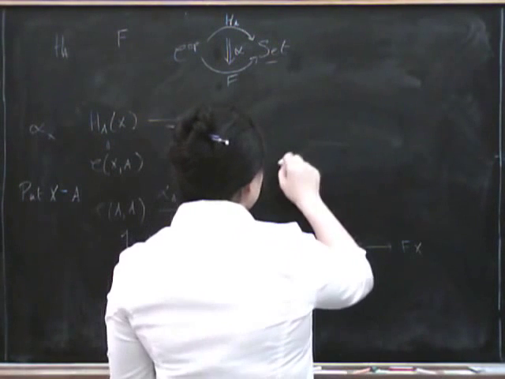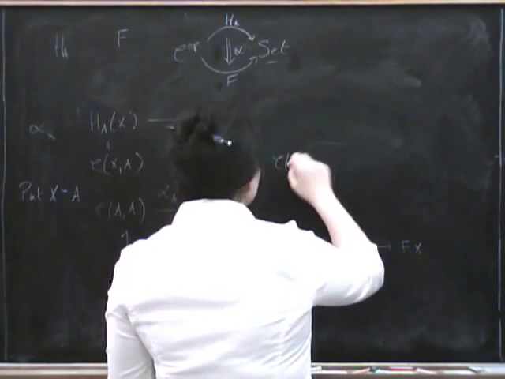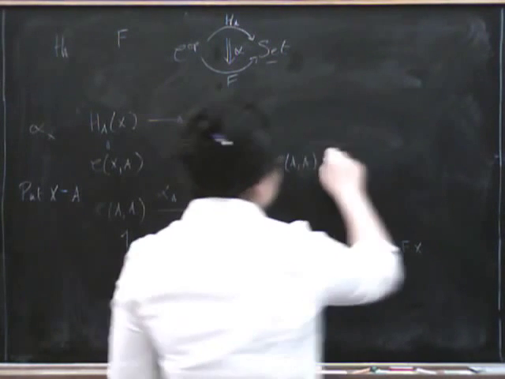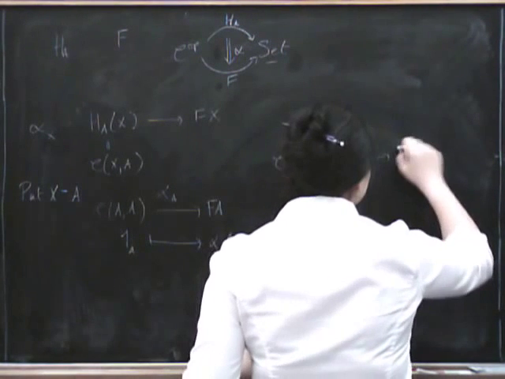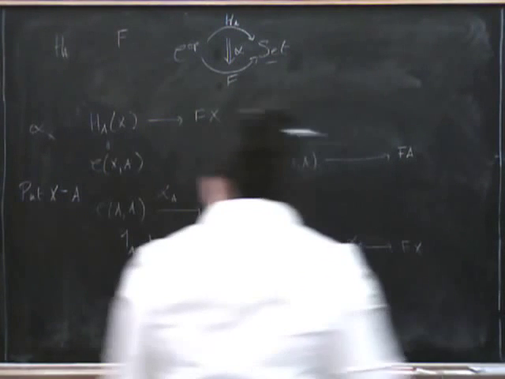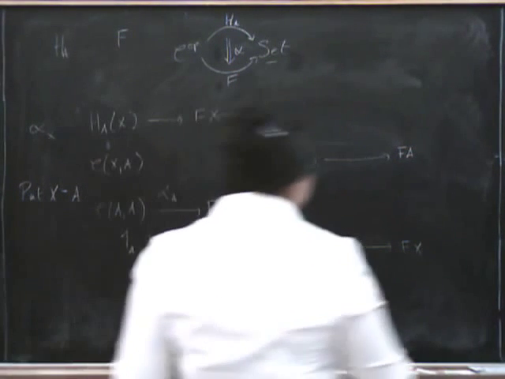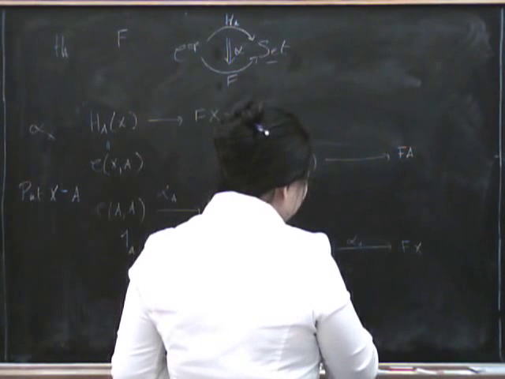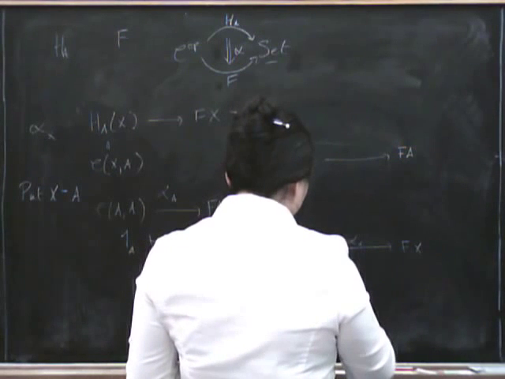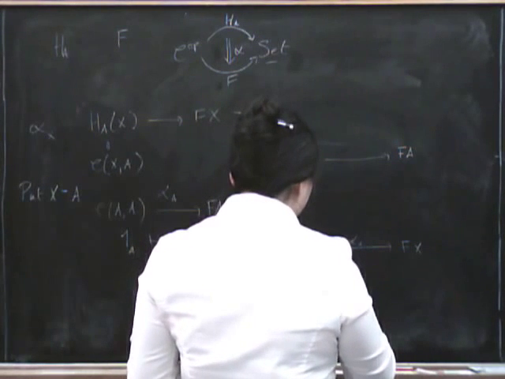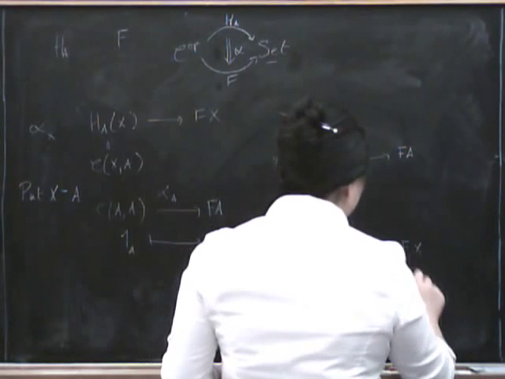So what we can do is start by looking at a naturality square, and now I'm desperately hoping that I've got my naturality square the right way up. We want to know where some morphism f from X to A is going to go, right? That's what we want to know.